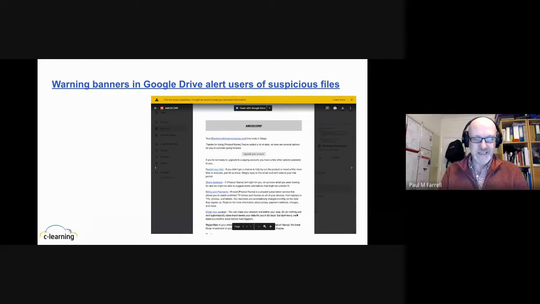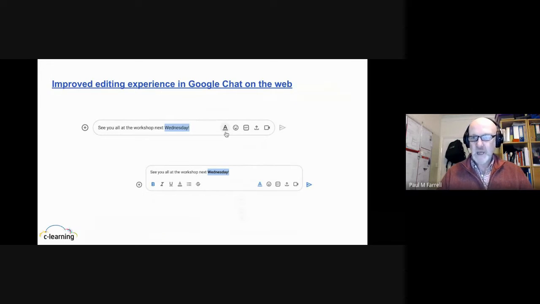I haven't ever seen it appear on any of the documents that I've dealt with, and we deal with very large numbers, of course, but just to be aware that that's what it tells you across the top. I think you should hopefully come out of there until you're certain that it's not suspicious. You don't want to start messing with stuff that's a bit suspicious. So just to tell you that the warning's going to start to appear. I tested this morning and it's still not here on our domain, but it should be here shortly.